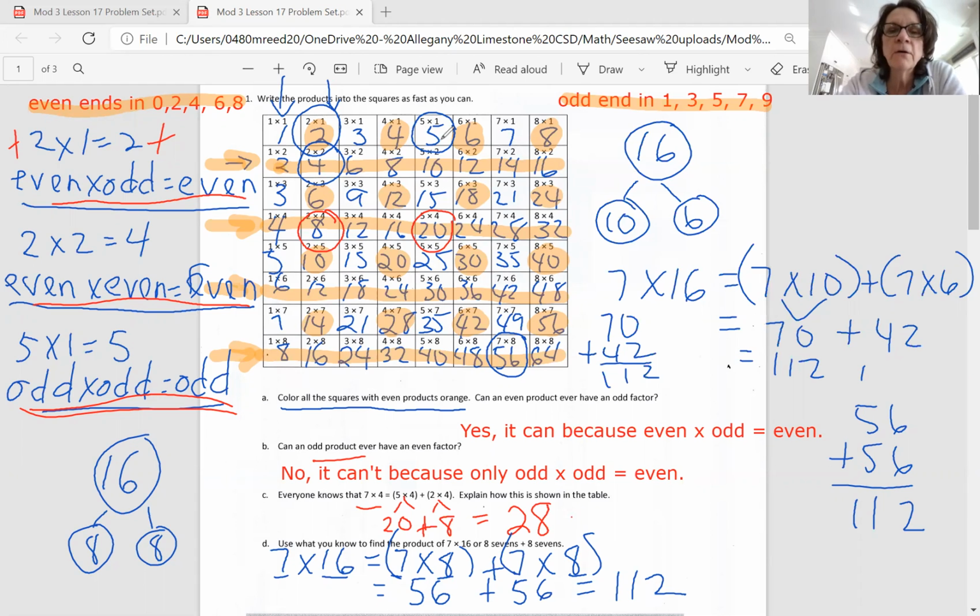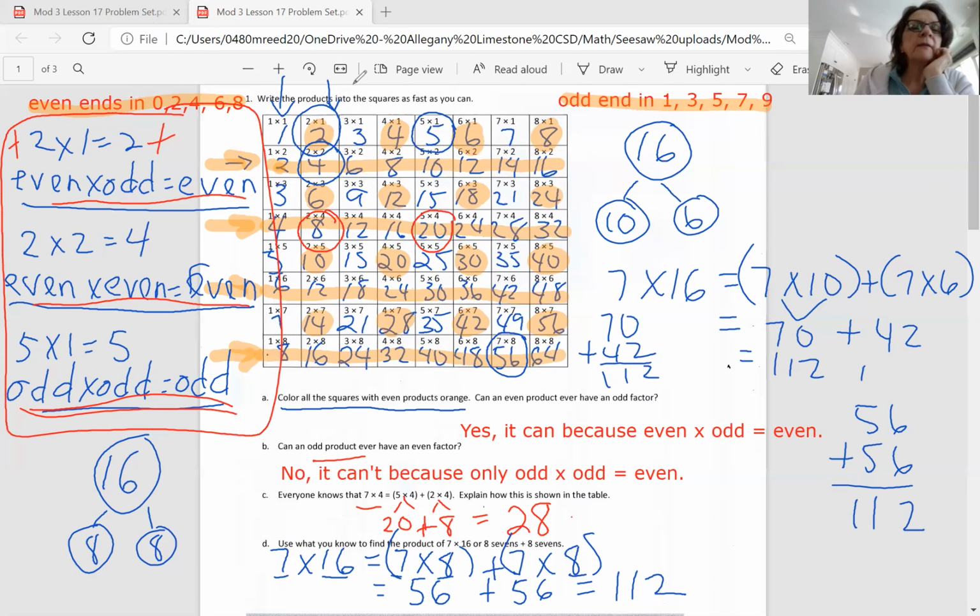Remember, you can pause the video, make sure you're doing everything that I did, fill out the multiplication chart in its entirety. You can sing the songs, you can skip count. Make sure you color in all of the squares that have even products. I want to make sure that when you submit your work to your teacher, this is really important right here, boys and girls, because that is the pattern we're focusing on. Even times odd equals even, even times even equals even, and odd times odd equals odd. Really important for us to recognize that, okay?